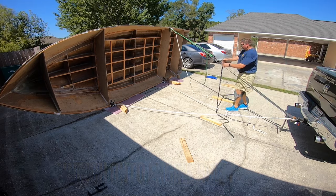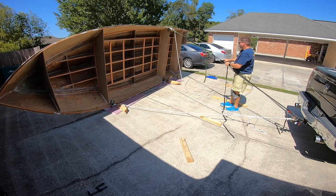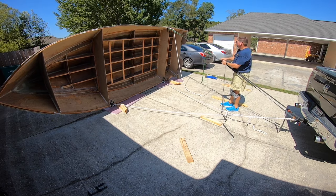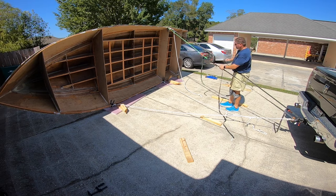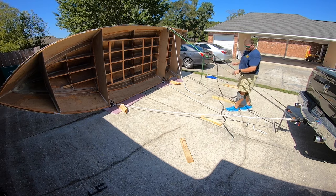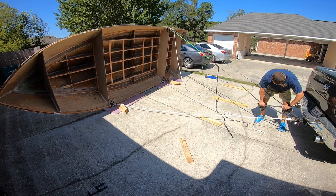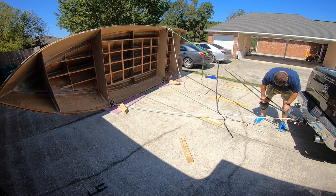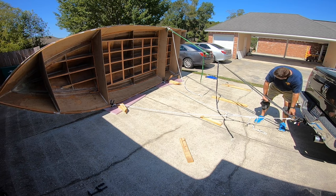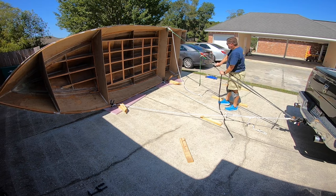So also, what I talked about there is that I hooked my winch from my four-wheeler onto that engine hoist so that at no time would that hoist run up underneath the boat and the boat land on the hoist or something like that. Because I did already have one incident when I was trying to pick it up, that one of the legs of that engine hoist kind of ran up into the bottom of the boat and gave me a little nick. So fortunately, I think it's something on the side or whatever that I can fix at this point.